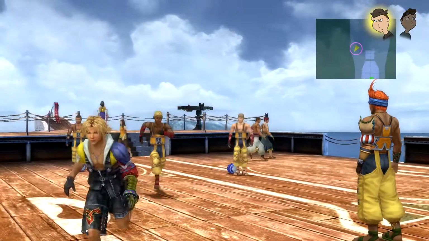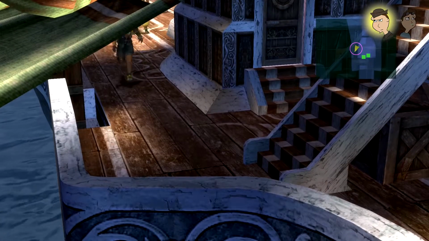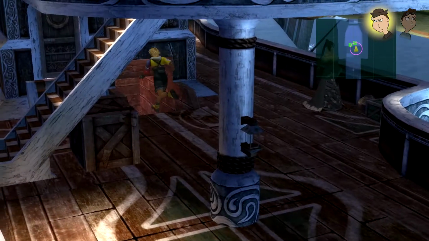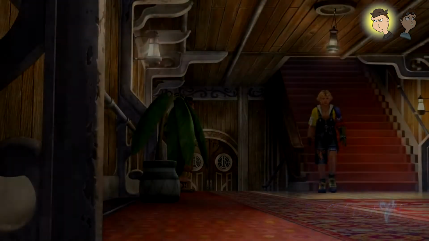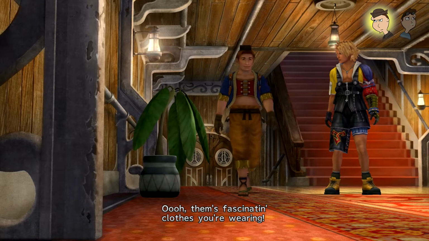Alright, go downstairs. Should I go up those stairs and then down them? No, no. Go down the downstairs. Okay. You did it. We get to talk to Wakka, the cockneyest salesman. Oh, right. Wakka.